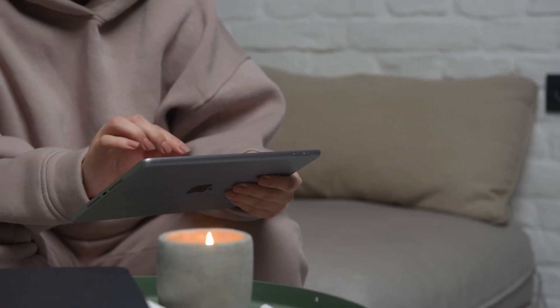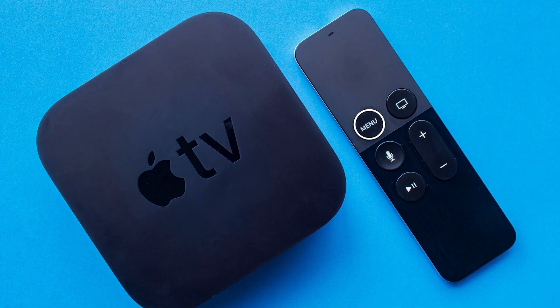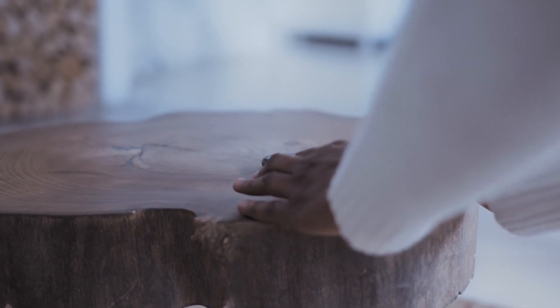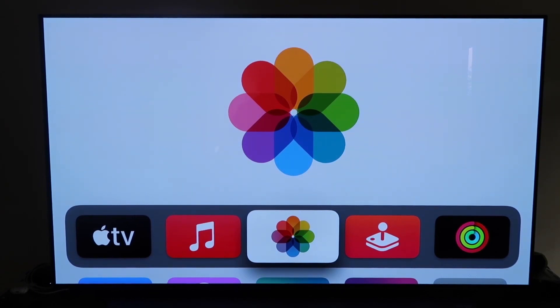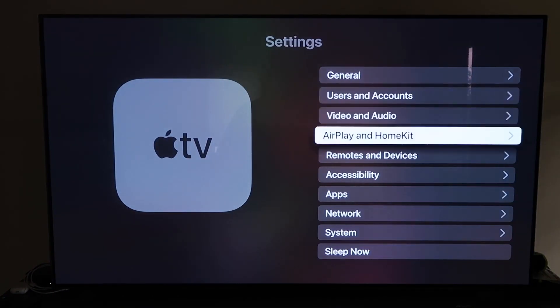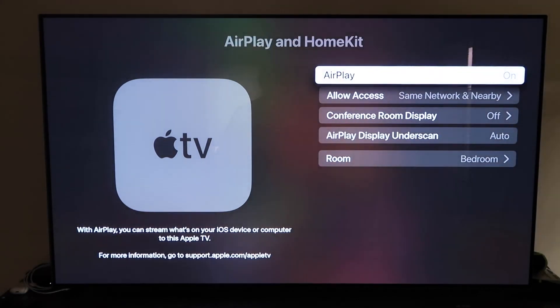The last way to mirror your iPhone is probably the easiest of the three, but also the most costly — using an Apple TV 4K. I'll use my iPhone to demonstrate, but it works the same with an iPad. Make sure you have your Apple TV 4K all set up, through all the installation steps, and attached to your iCloud account. When you first set it up, you need to hold your unlocked iPhone near the Apple TV and it'll automatically pair — it recognizes your phone nearby and starts syncing, then you just give it approval to access your phone.